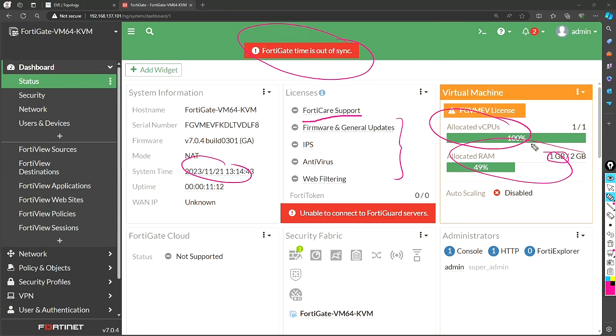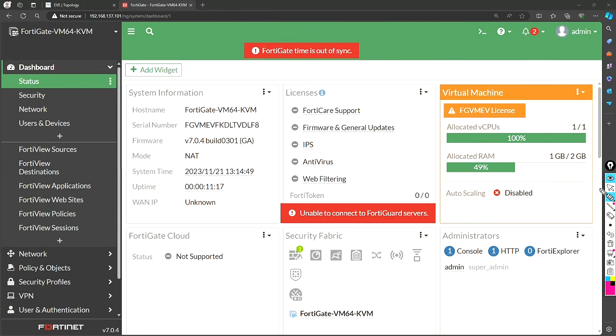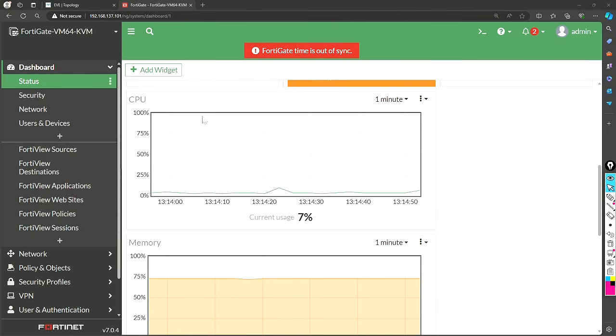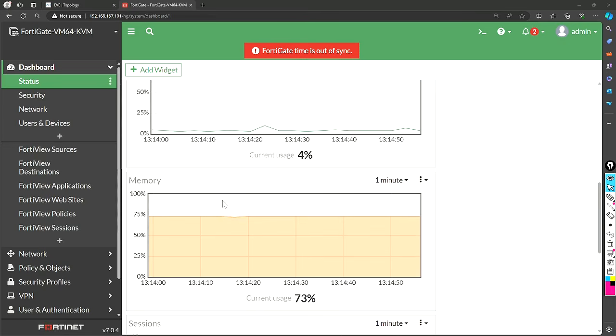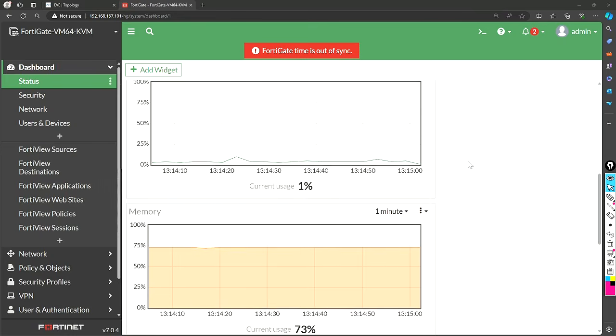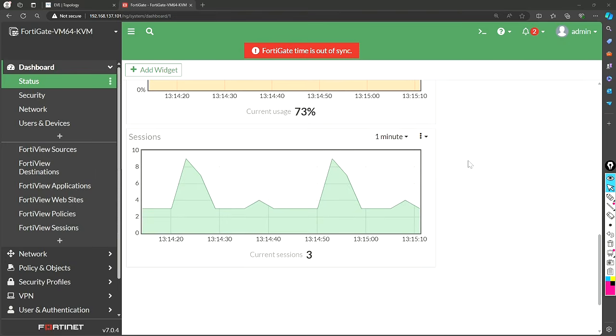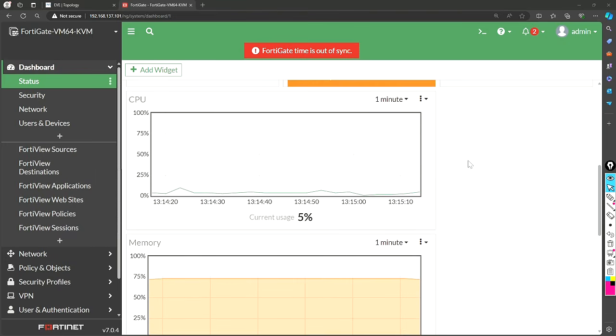In the production environment, the very important thing that we have to see is the session information. If you scroll down a little bit, you can see the CPU and memory usage. For every production environment, whenever your firewall is in place, you have to monitor this. It's not that you are a firewall admin watching 24 hours to see the CPU usage, memory usage, or sessions. You don't have to do that. For that we have a dedicated 24x7 monitoring team, normally the NOC or SOC does that part.